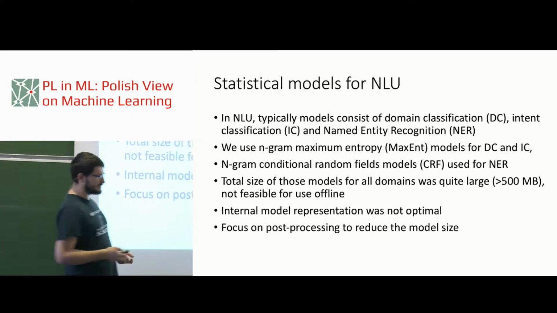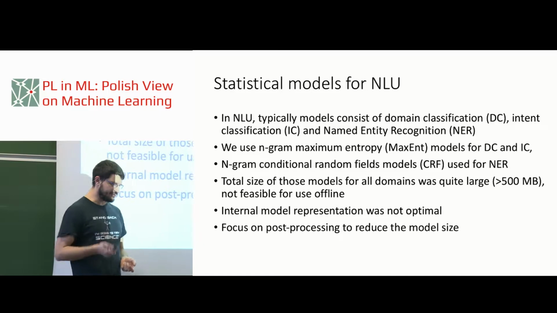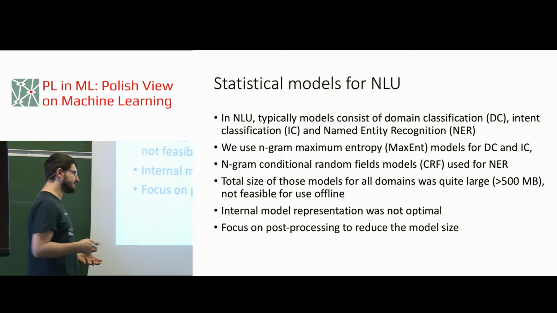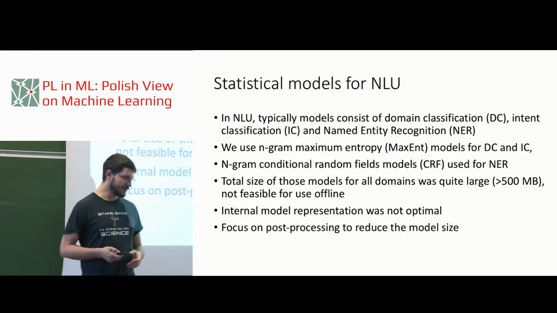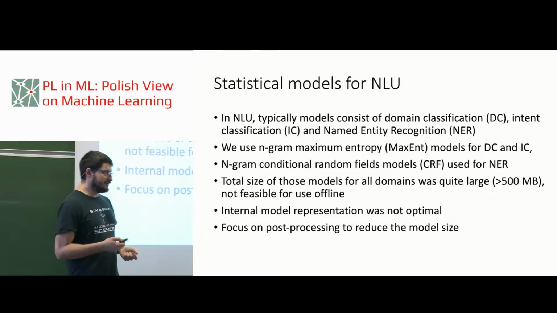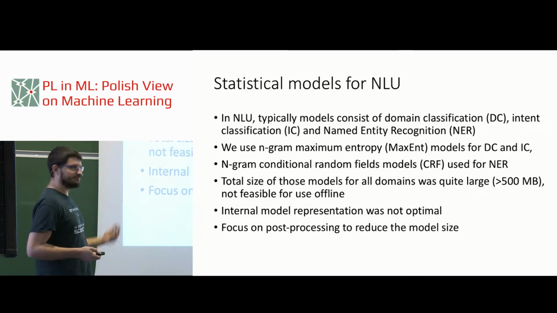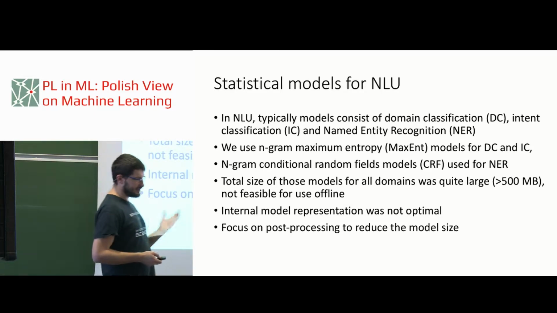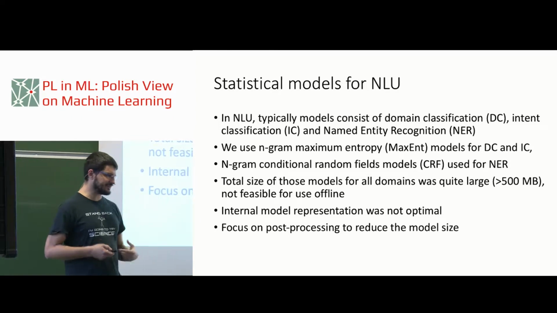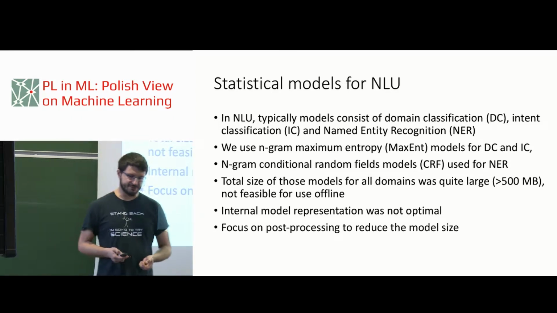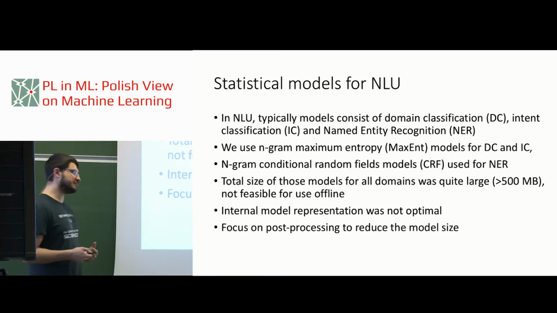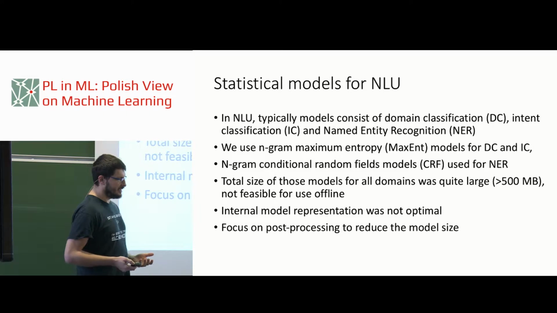So, statistical model. As a little background, we are using mostly maximum entropy models for intent classification, and we're using conditional random fields for sequence tagging, named entity resolution, right? Why those? They are pretty useful. They perform very well. They are not very resource hungry, and that matters in the cloud just as it matters on the device. However, not very resource hungry is a relative term. So those models are still pretty large.